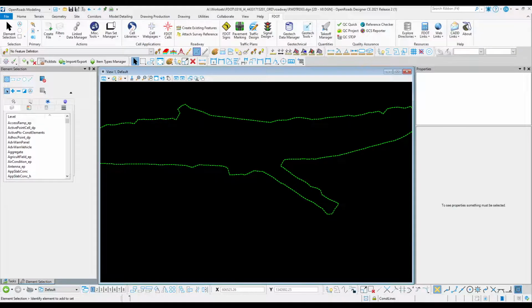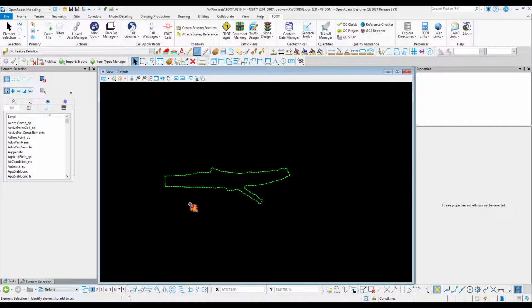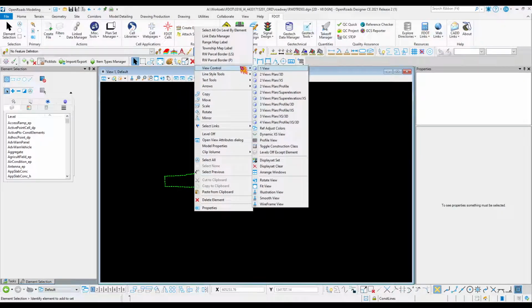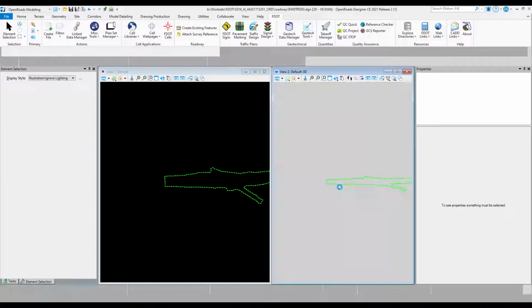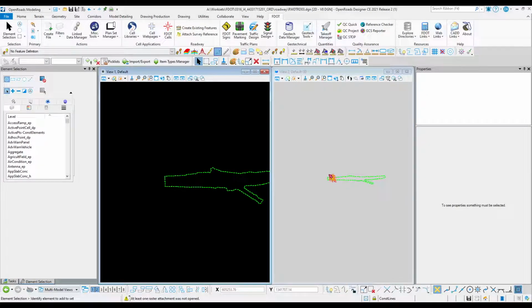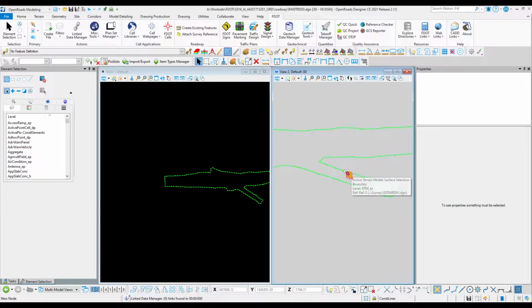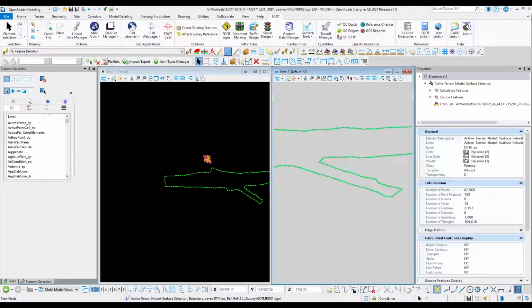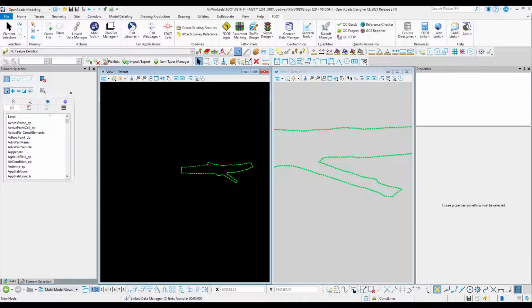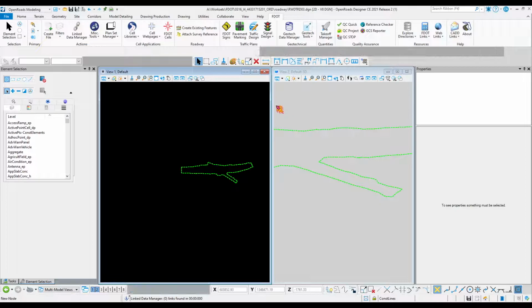And the moment you activate it, ORD will create a 3D model for you inside this 2D DGN. Here we go. Now you see this is flying in the air. So we have it now. Let's go back again here. Close this.